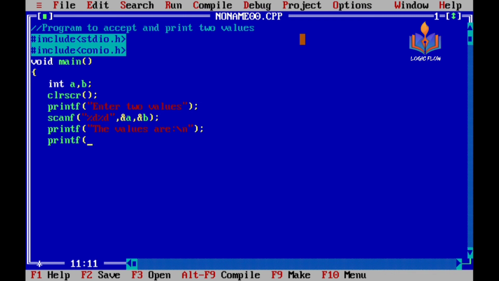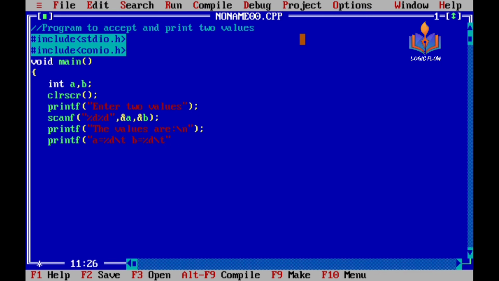So we are using printf to print message and value. So how to do that? So open the double quotes. I can just say A equal to format specifier %d. I can have tab space. Then B equal to %d, format specifier to print one more integer, tab space, close the double quotes.